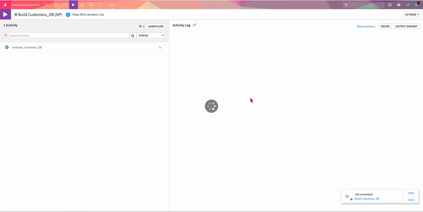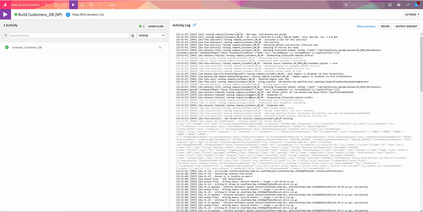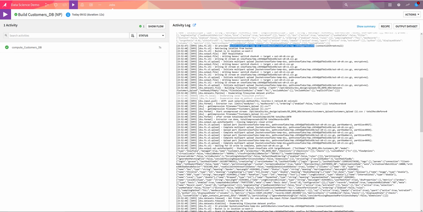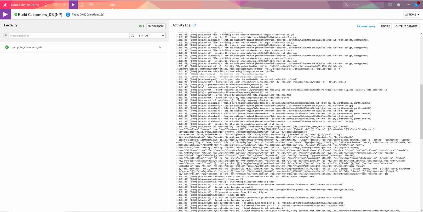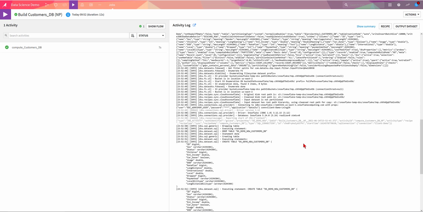To speed the process, the flow author would create an intermediate step to move the uploaded dataset to one of the cloud storage environments, such as AWS S3 or Azure Blob Storage, and then on to Snowflake to get the best performance. This pattern is a magnitude faster versus individual inserts. DSS's automatic fast write functionality implements this best practice without the user needing to understand the intricacies of cloud databases.